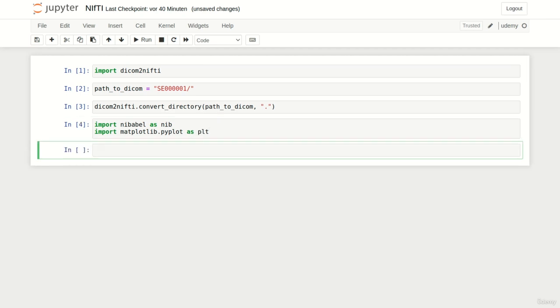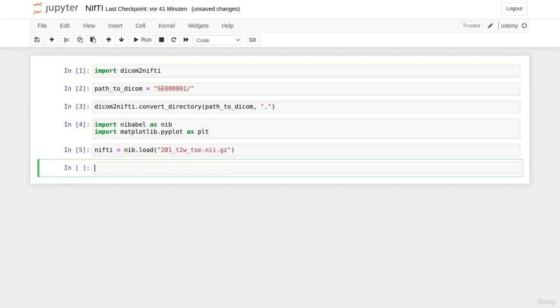The single NIfTI file we created above contains the complete three-dimensional head MRI scan. We can load it by using nib.load and pass the path to the NIfTI file as its argument. Great! We just loaded the full head MRI scan with a single command.